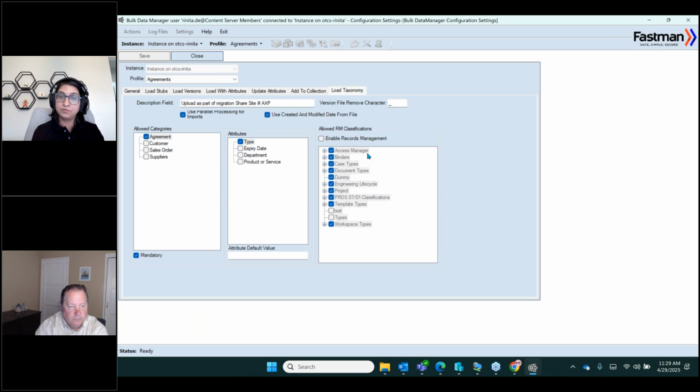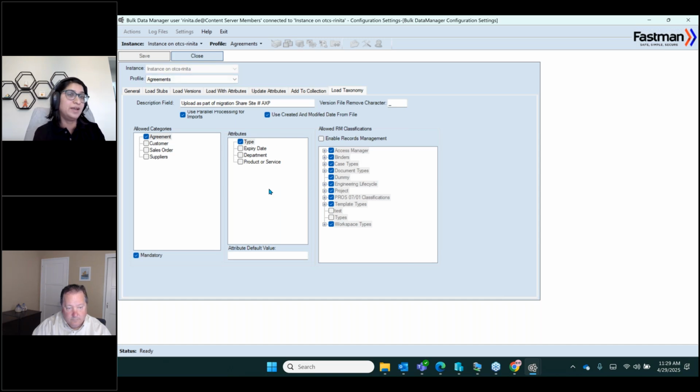During the load process, if you know what RSI you are going to attach to it, well and good, you can enable RM and you can do it. You also get an option to keep the created and modified date from the file. So I've checked that also here. And I'm also saying that I want to do parallel processing for the input just because it's an upload process, makes things faster. Right? I can then save this one, make any changes if I need to.